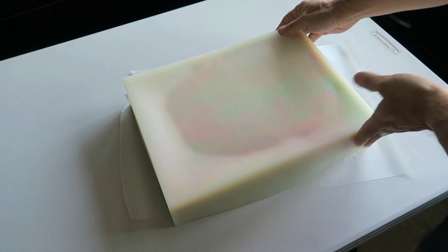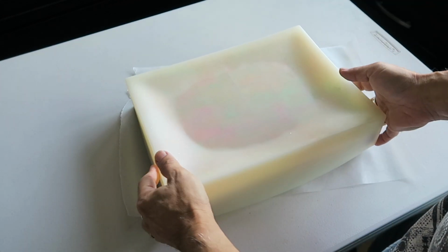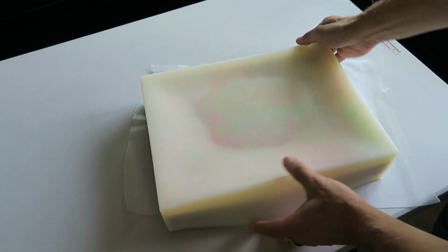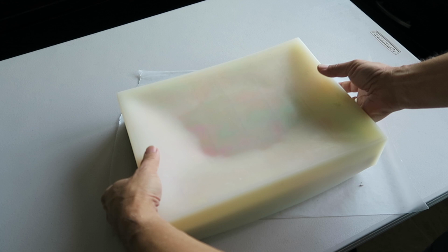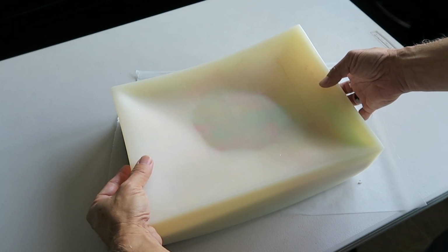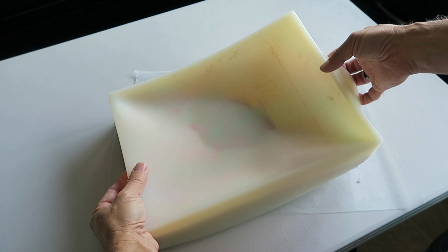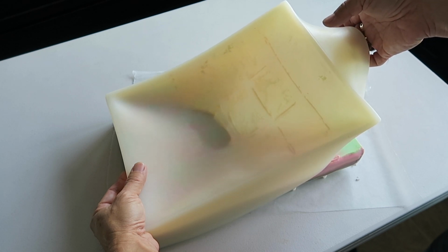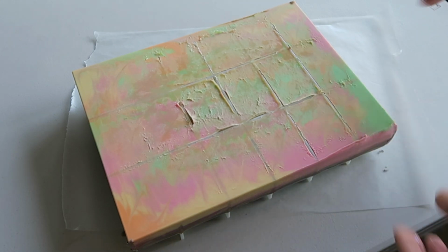It just kind of falls out of the silicone insert. That's what I like to see. And the weather has cooled down, at least in the evenings, quite a bit. So it's kind of sticking in the middle, but that's kind of to be expected. Just don't rush it. There we go. Still a little soft in the middle, but that's kind of usual.